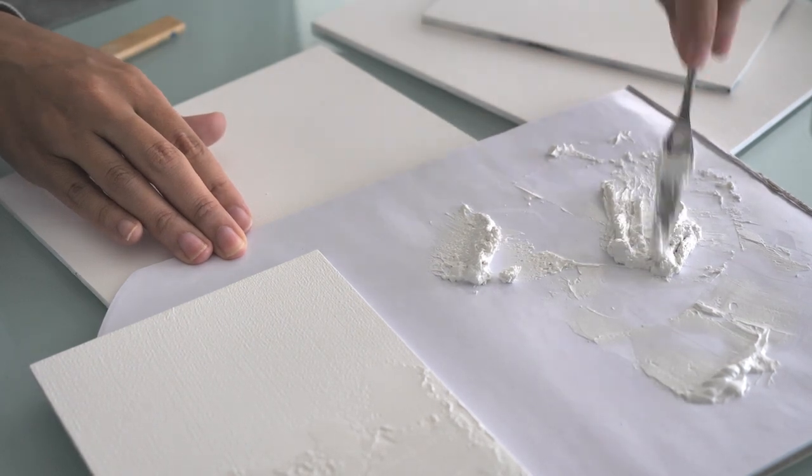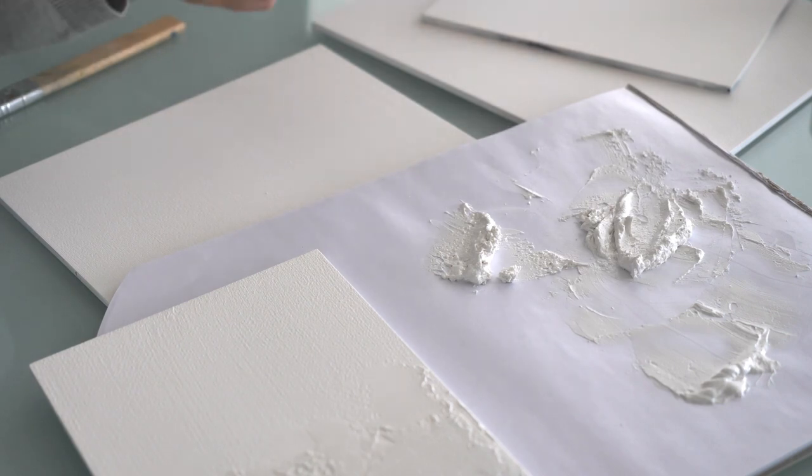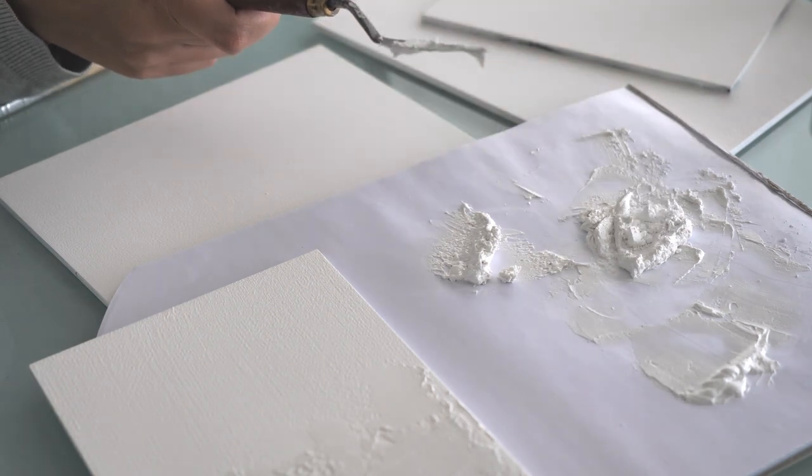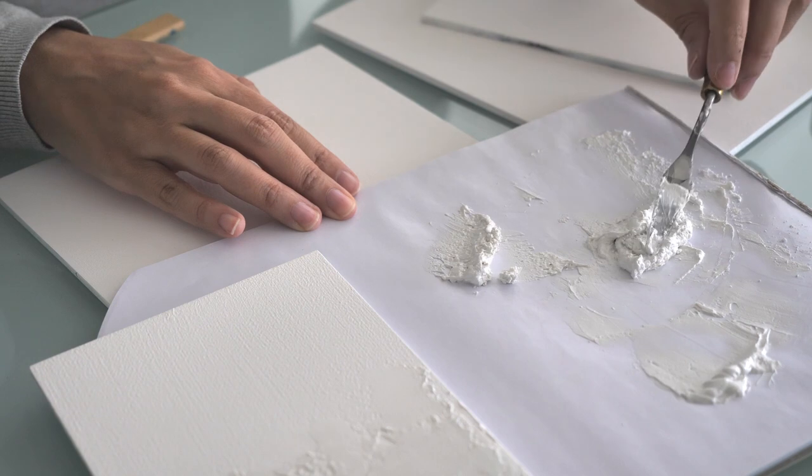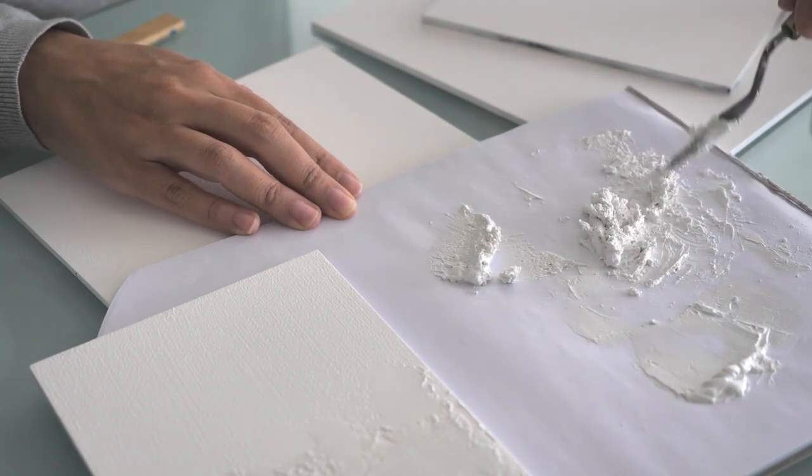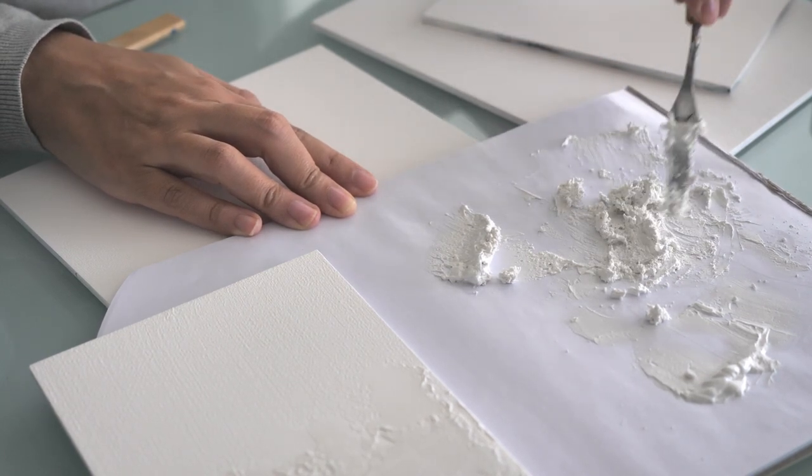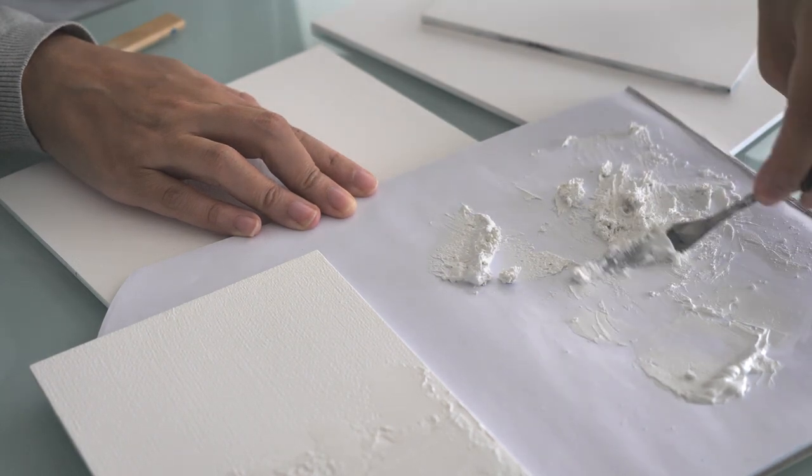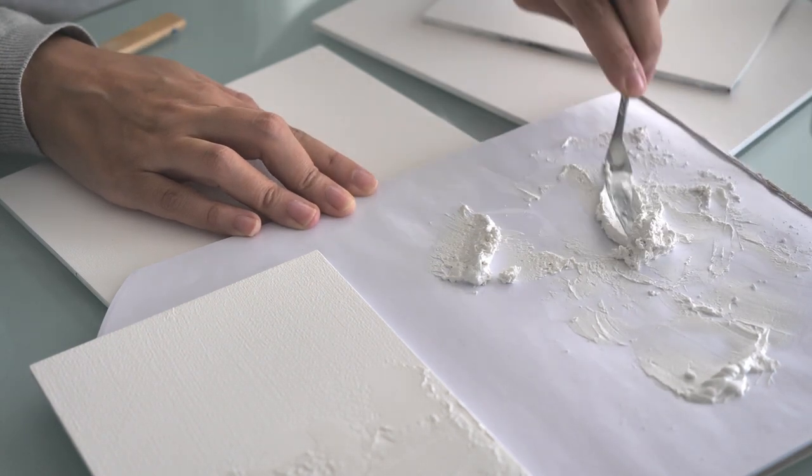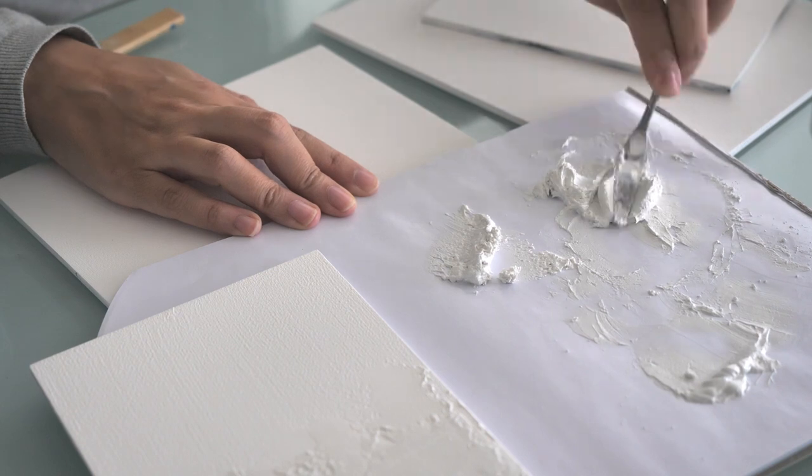And I feel that it's important also to get the lumps out. I think those can disturb your texture quite a bit. And I don't think I mixed the first batch well enough. So I'm just going to see how much more I can add before it becomes unmanageable. So seeing how I lost track, you can obviously tell I'm just adding stuff as I go along. So I have no idea what the current ratio is. You can see what it does under my palette knife. So I feel like when you want to push this texture stuff to its limits, you just got to keep mixing in. And I guess you'll feel when it simply doesn't want to mix anymore.